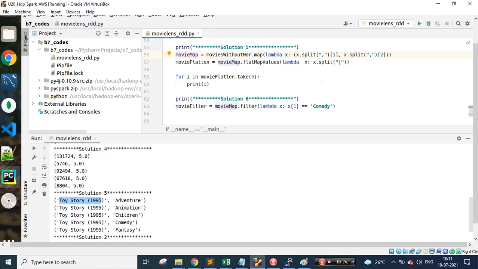It depends on the question. Are they asking for any row which is having a comedy, or only the row which is having only the comedy? If it is asking only the row for the comedy, then you'll have to apply a flat map values, take the data, and apply a filter on top of that. But if they are saying anywhere it is available, just filter that. So I can use it based on requirement. But that is a valid point from you, Saurabh. I got you.